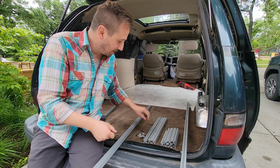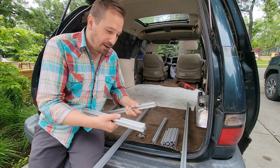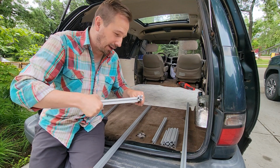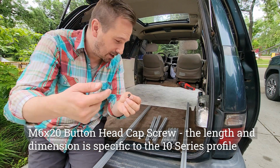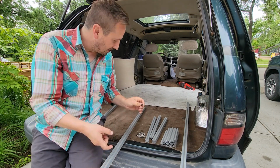The corner brackets, you can take these two pieces here and literally break the corner bracket with your hand. With these, once this is done up, I could stand on this and it probably wouldn't break. You put 4 of these together and it'd be bomb proof. And this is a cap head with a hex screw on it. You need the hex screw because the hex has to be able to go through these little access holes, and I'll show you exactly how that works.